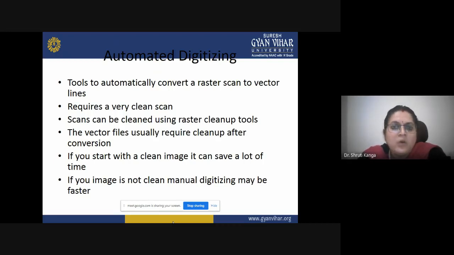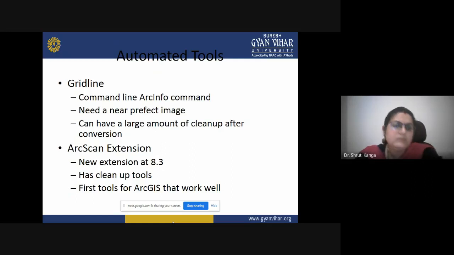Okay, then automated tools are grid lines and ArcScan extensions. Now, grid lines include the command lines or ArcInfo commands. It needs a perfect image, and it can need a large amount of cleanup after conversion.